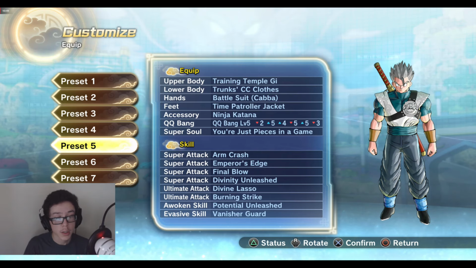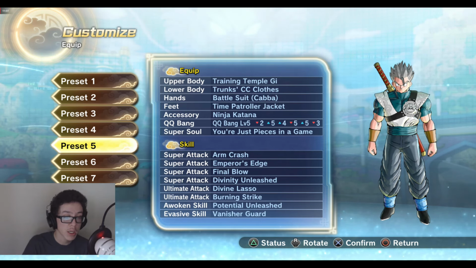Right, so preset number 1, again, nothing has changed. We'll be using Arm Crash, Emperor's Edge, Final Blow, Divinity Unleash, Divine Lasso, Burning Strike, Potential Unleash, and Vanish Guard. Arm Crash, because if they block it, boom, you can break their stamina. Emperor's Edge, because he could never see it coming. Final Blow, because if they block it, they lose a bar of stamina, and you can teleport using it.